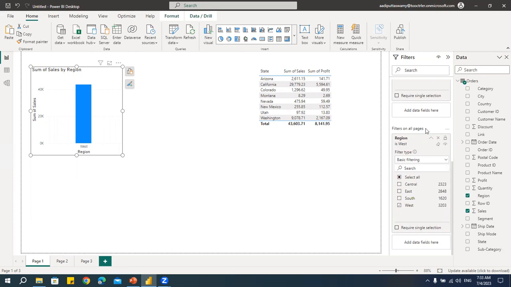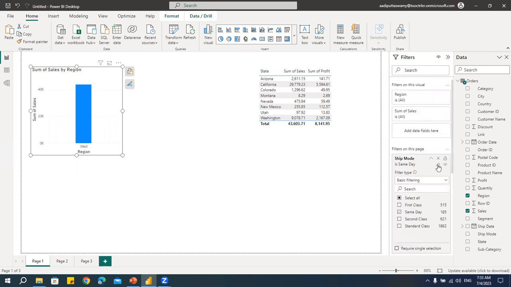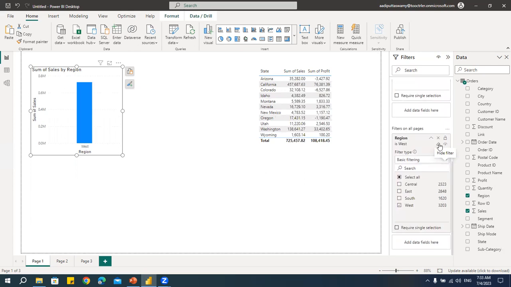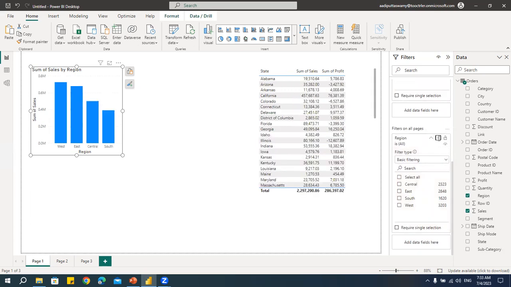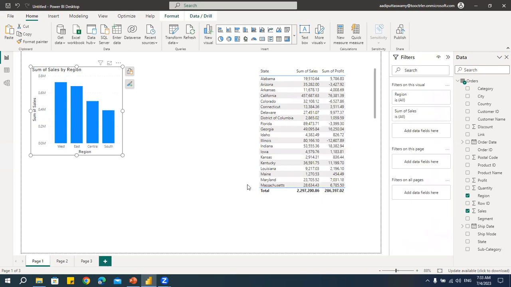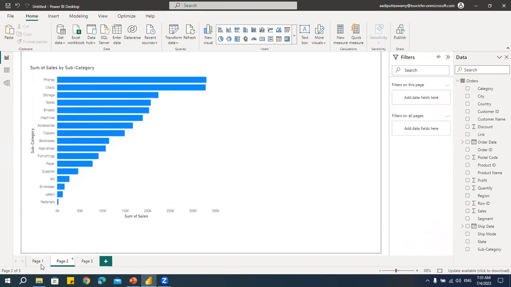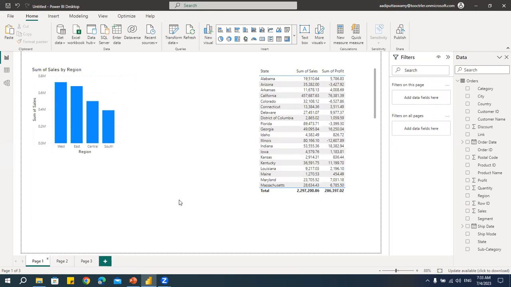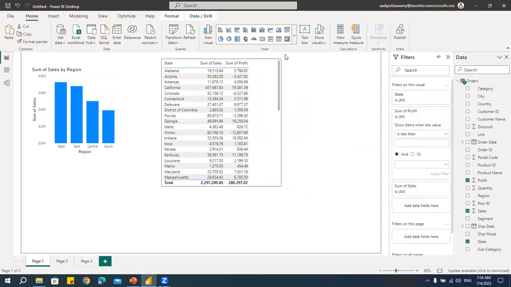All right, well, let's clear all the filters and then we'll go to the next type of filters. I'm just clearing all this. So we understood the second way of filtering by using this filters pane. Next way of filtering the data. The next way is, suppose, let me take this and put it here.